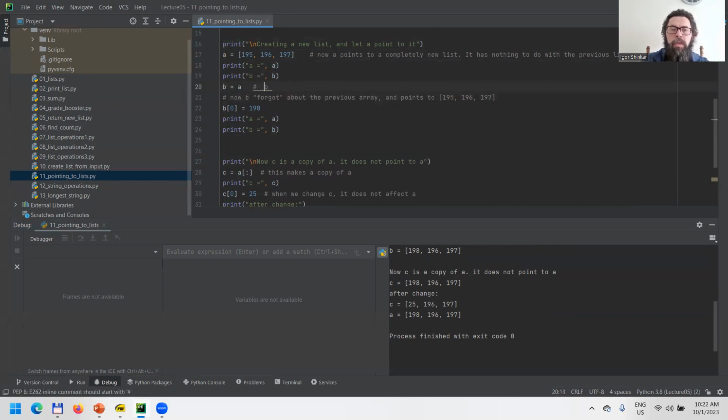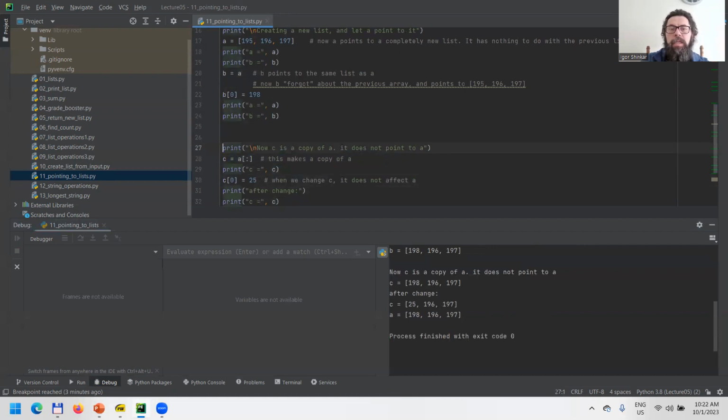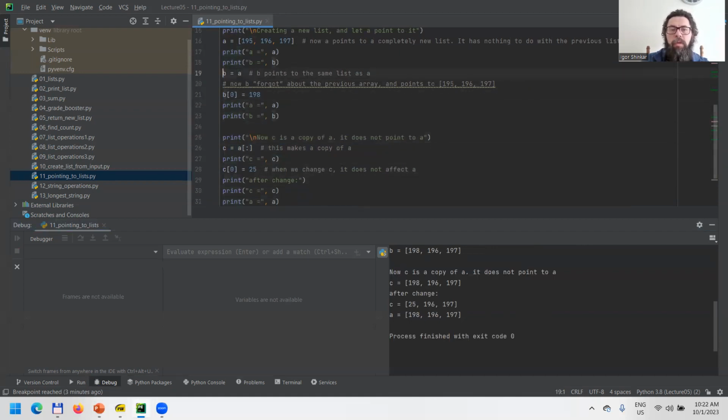So here B points to the same list as A. But here C is just a copy of A.